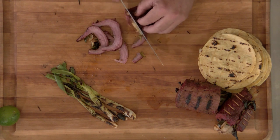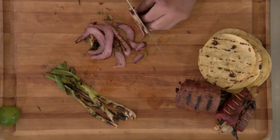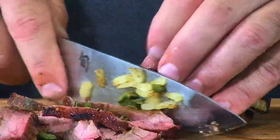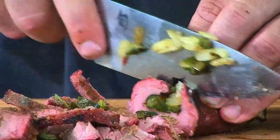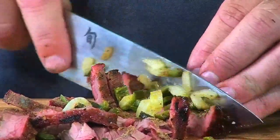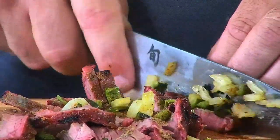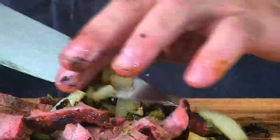The texture of these is very much like steak, but it's like smoked steak. And then the peppers and the onions, like I said, are just an accompaniment. And they also add to the moisture on the inside of the steak itself when it's cooking. So, get some of these sliced up.